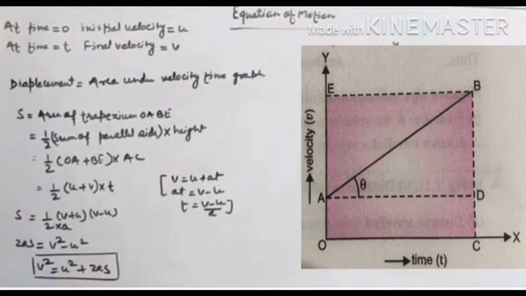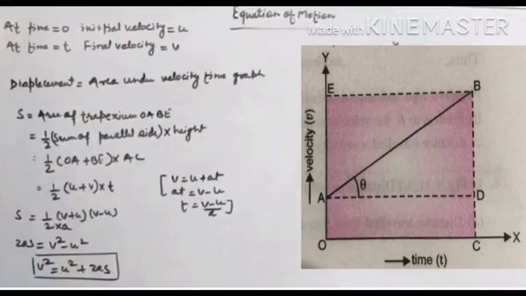Now the equation for position velocity relation. As above in the second equation, the distance travelled by a uniformly accelerated body in time t is given by the area of space enclosed between the velocity time graph and the time axis. Therefore, distance travelled is equal to the area of OABC. Now, OABC is a trapezium.